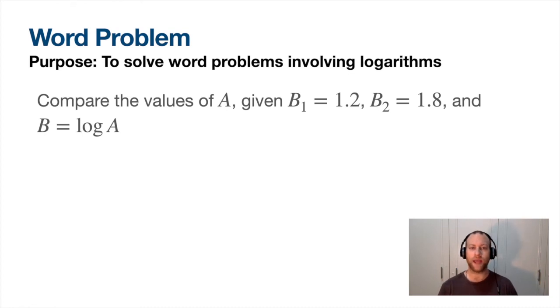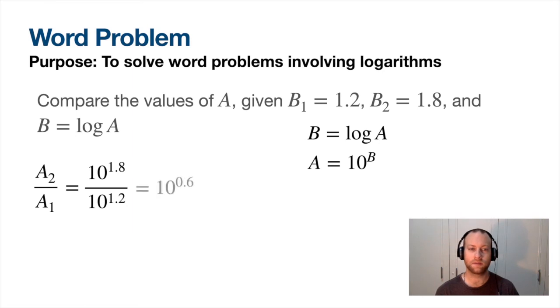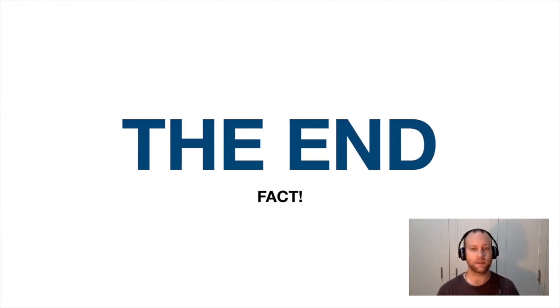Go through another one. We're going to compare values of a given that b, I have these two b values and then I give you the equation for this. First of all, I need to take this equation, turn it into exponent form so that I can compare the a values. Now I've got a two over a one because a two is bigger. Plug this in and then solve. It's three point nine eight times bigger. The algebra for this unit, for this unit I'm going to be going through a lot quicker. I'm expecting the algebra part you will be able to get pretty easily, and if not come and ask me.